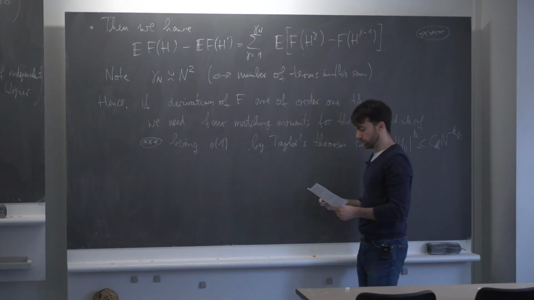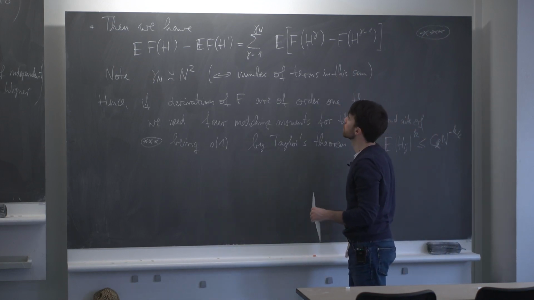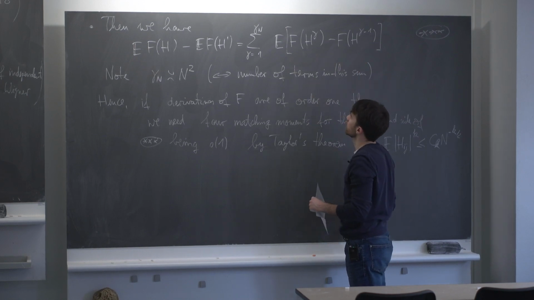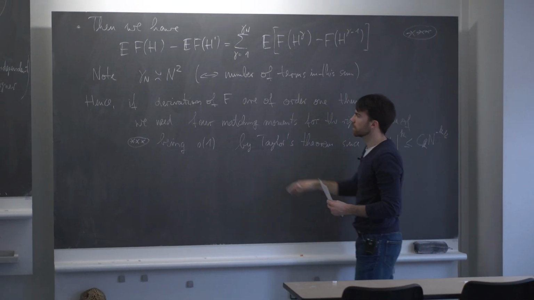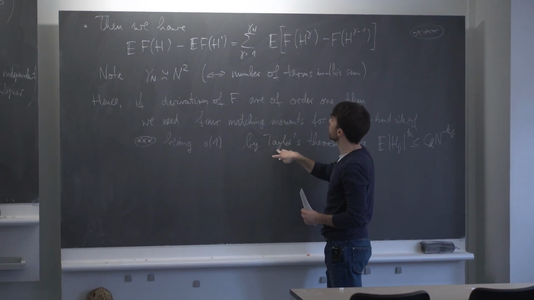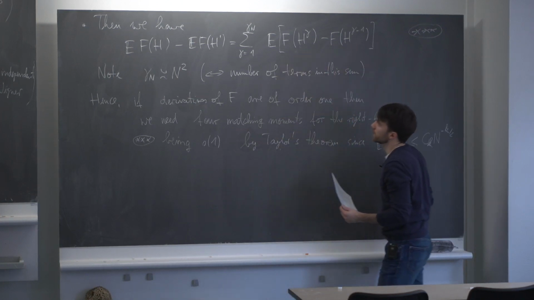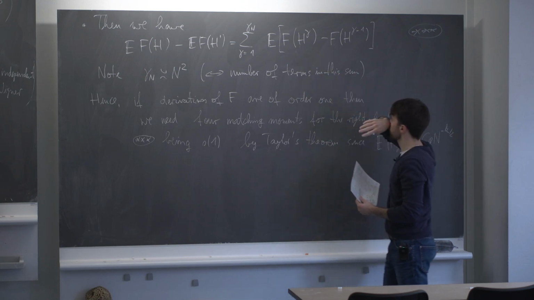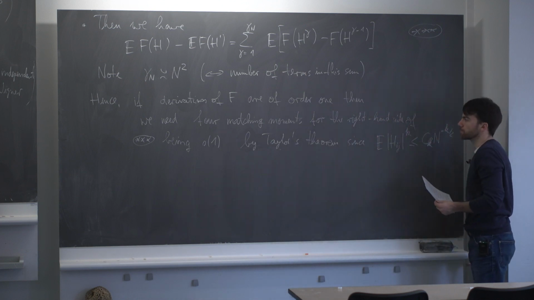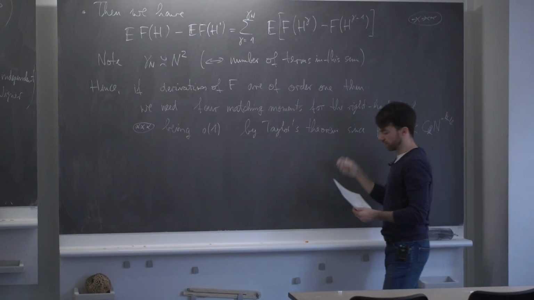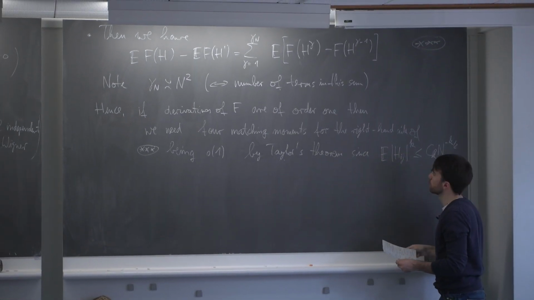And that already suggests as well that this method is not quite optimal, because of course there might be many extra cancellations. When I have 3 matching moments, then this here is bounded. That already indicates that if there's some extra cancellation here, which we don't see by this telescopic sum argument, then there might be some improvement. And actually, in the second part of this course, we will see how this comes in.